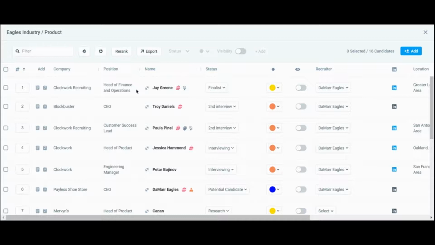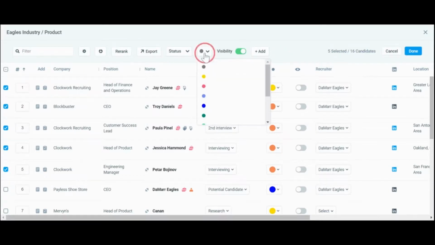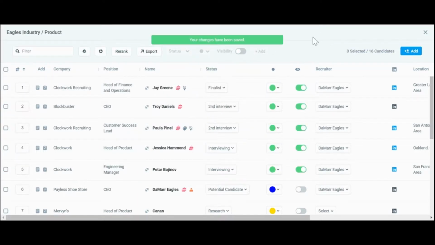So I reached the end of my day and successfully DQ'd or advanced 10 candidates. I filter my list for the newly advanced candidates, select all, use the action bar, and change the visibility to on. So select all would be this button here. But for our example, we'll just take the top 5. And we still get to use the same all action. So we'll mark those 5 visible, and we'll mark them all green. And we have to click done in order for that to take effect, as you see here.